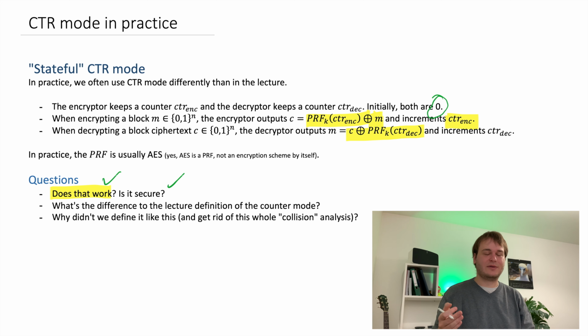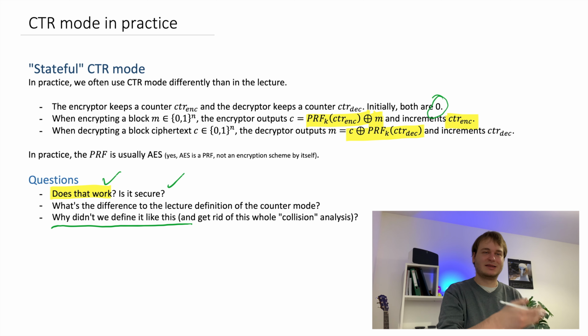And the lecture definition is somewhat more stateless. And this also plays into why we defined it like this in the lecture. That's because many times it works actually to replace state with just randomness. So the difference is that in the stateful mode, we have this state. We can just completely, perfectly make sure that we never use the same counter twice. But in the stateless scheme, we don't have such luxury. So if someone calls encrypt twice and it's stateless, then we can't just start both times with the counter 0, because then we would have these collisions that we don't want.